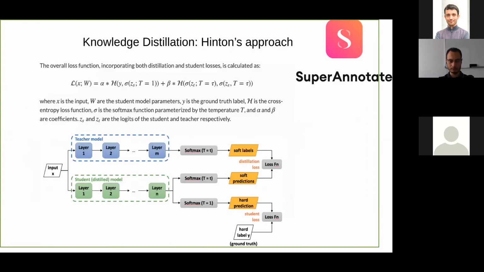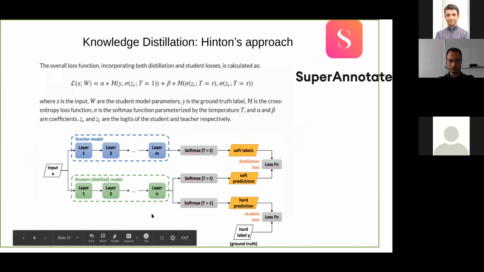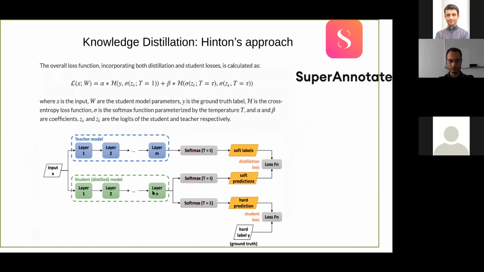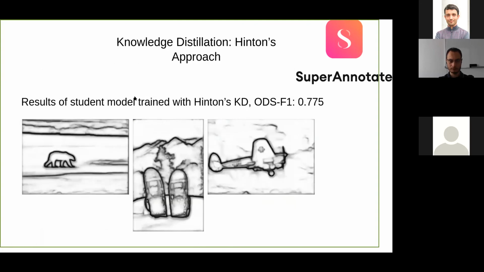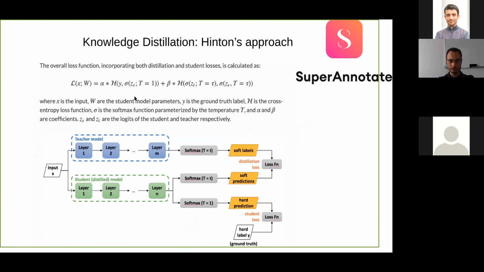Let's talk for the very first part about Hinton's approach, which uses the outputs of the teacher model to supervise the student model. As you can see, for the loss formulation, we have the general loss function, which we use to train with ground truth labels.